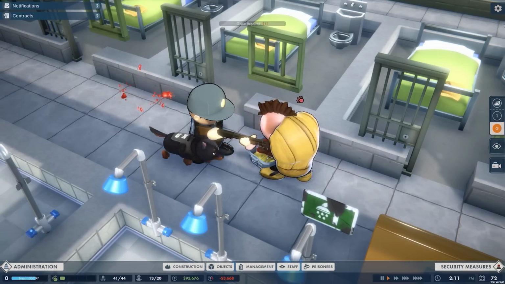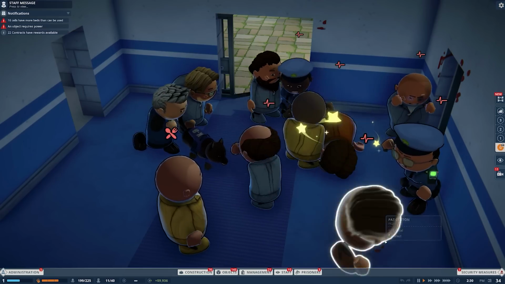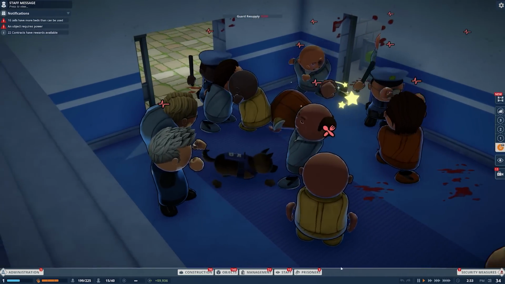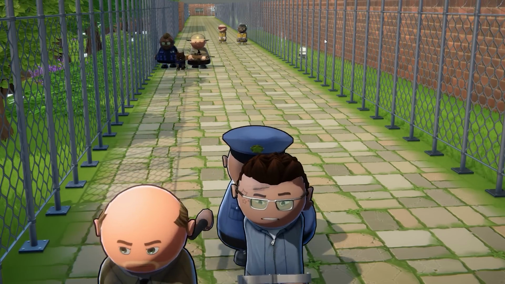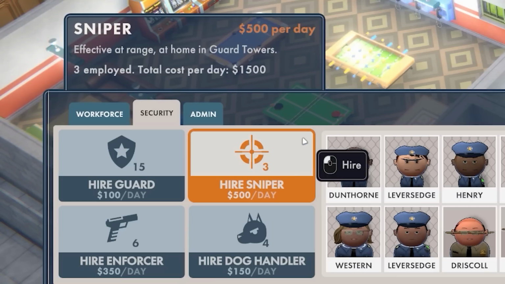Need someone a bit more direct? In that case, hire some enforcers. Enforcers exist to deal with some of the more unruly prisoners you may have. Coming armed and with protective gear, they're able to hold their own while quickly getting prisoners back in line. Although very effective, they often use less than subtle methods in quelling unwanted disorder.